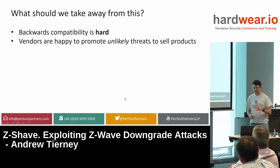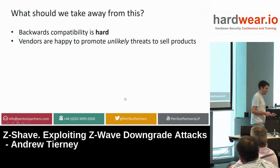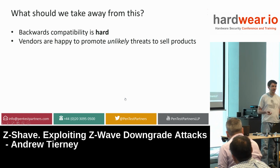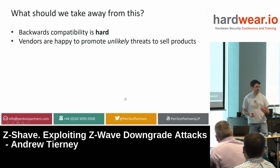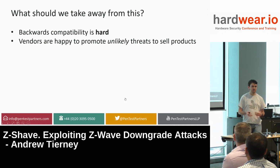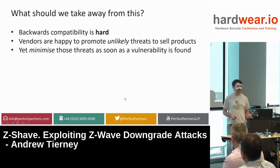This is interesting. Vendors are happy to promote their products based on security risks that aren't particularly real. Now, I don't have that much home automation equipment, but I'm not bothered about the risk of someone putting a Dropbox in my garden or sitting in a car wearing a hoodie with a laptop, grabbing my Wi-Fi key or something like that. It's not a risk that I feel is genuine, but they're happy to say our product's better than the competitors because of that. But then when you report those vulnerabilities to them, they say they're not a problem.